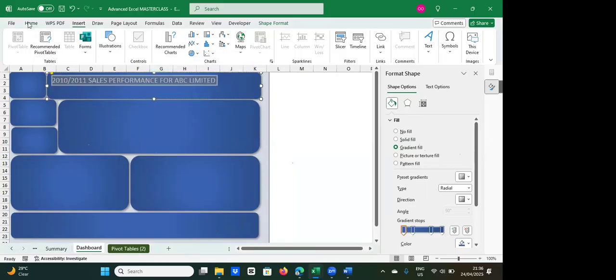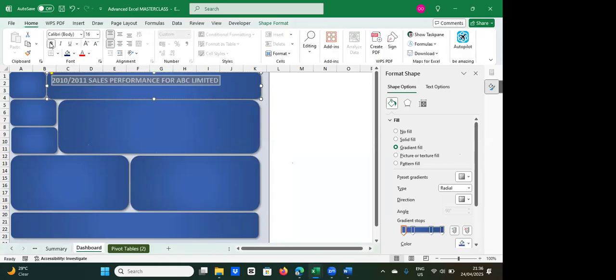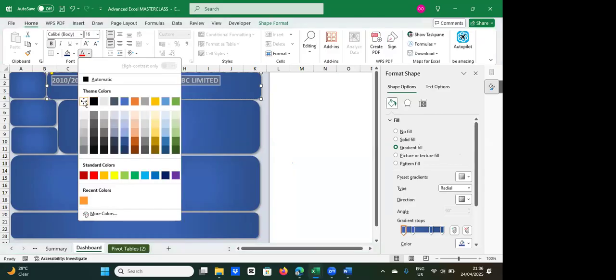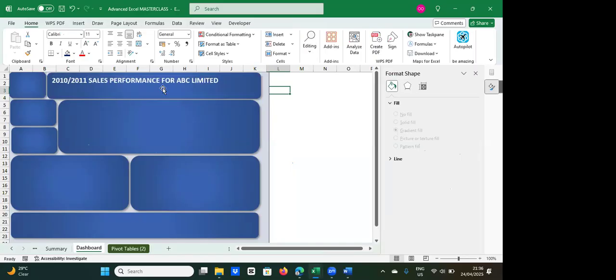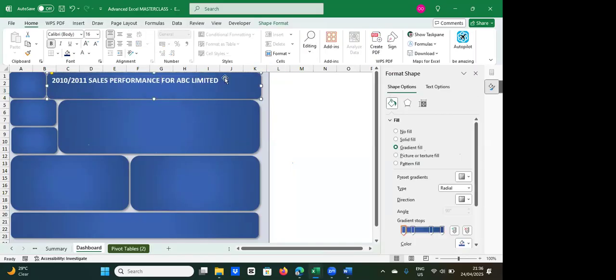I can make it bold, and change of course the color to white. Okay, that stuff was not actually written in the text box I created. So let me do that again.